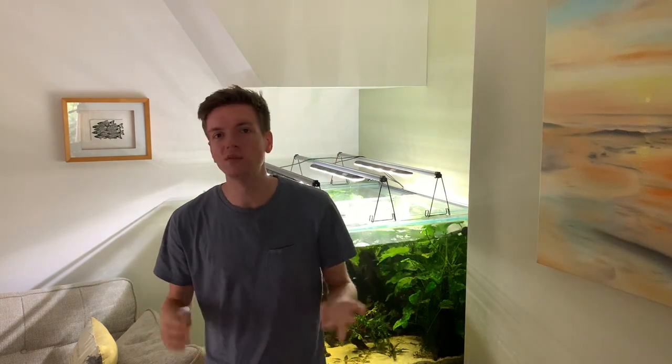So one of the first things that comes to my mind when I leave and what I worry about is electrical failure. Whether that's power cuts, or the filter or heater malfunctioning, or even with one of these high-tech planted tanks, your lights fail or the CO2 solenoid fails and you're constantly pumping CO2 into the tank. Any of those sorts of things just freak me out. So it's always good to ask the person who's looking after your tank to pop over before you leave and talk them through what could go wrong and what to look for when they're visiting.